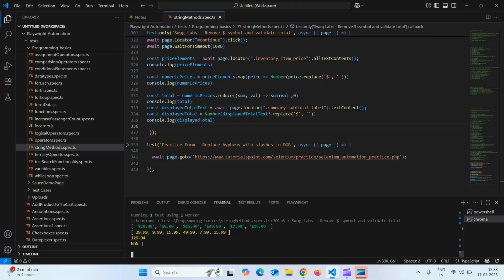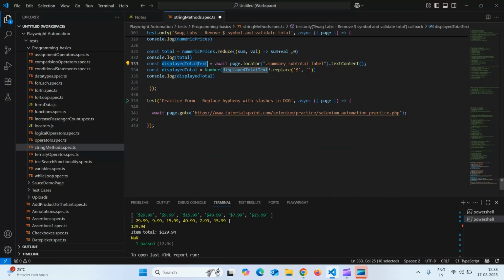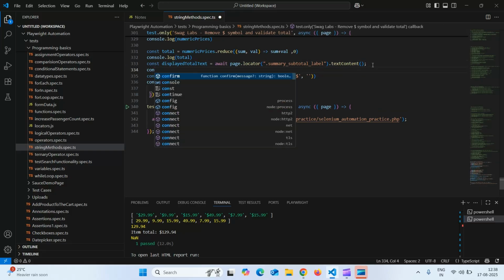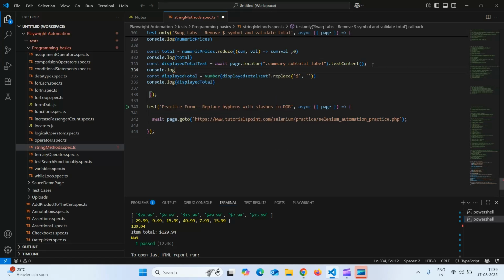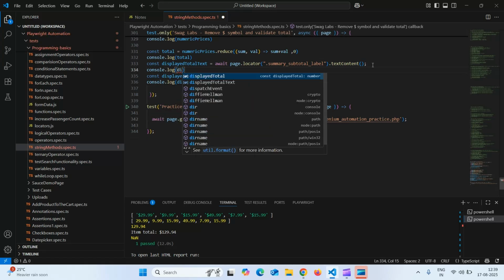Okay, it did not return anything. Let us print this display text and we will see. Console.log display total text.